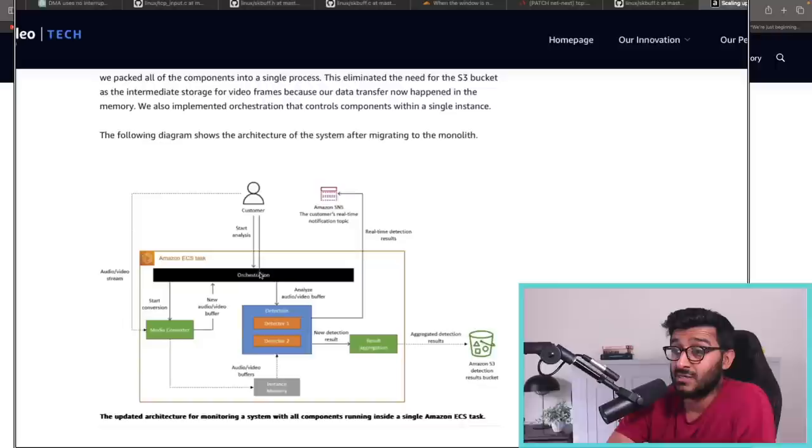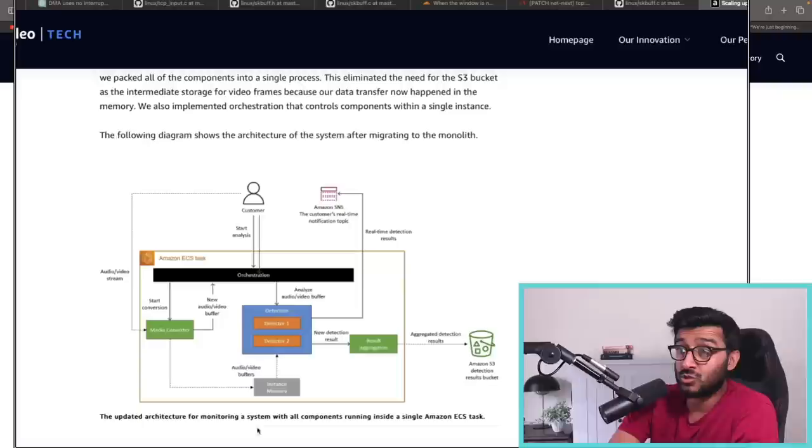So it's, okay, now let's go ahead and start analysis. But still, see, the user still uploads the stream from their client app to this media conversion. There is an endpoint here that allows you to upload stuff. And this ECS task, what's the difference between an ECS VM and an ECS task? Are those two different things? I don't know. Maybe they are. But that whole thing is just one beautiful process, right? And these are the components. So they put everything in the same thing.